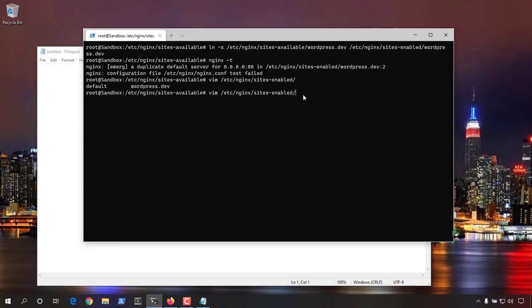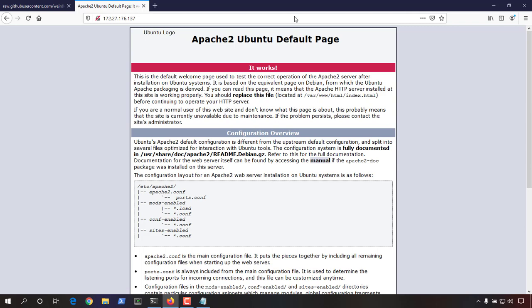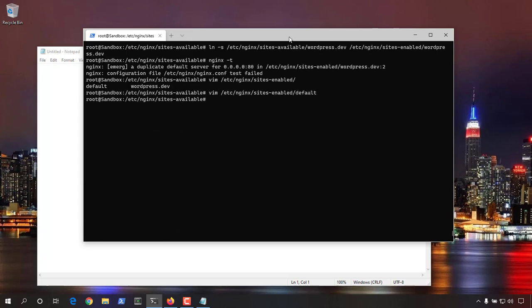So I'm going to look for the default site. This is already enabled, and this is my default. I'm going to change that default, this port 80, to another port. I'm going to name this port 8080, because I want my WordPress to be on 80. So I'm going to save that.